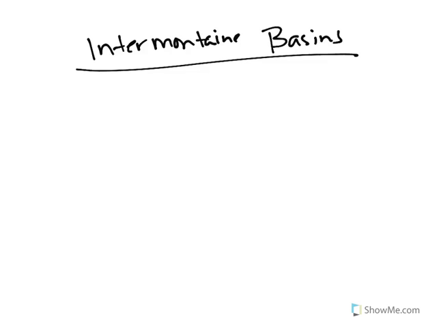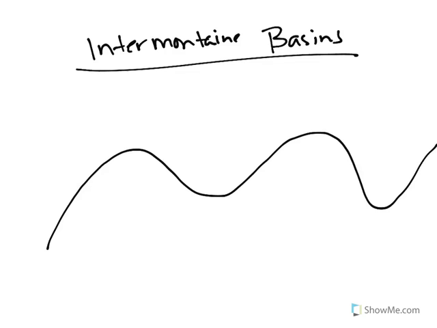So I want to take a minute here to explain the intermontane basins, because I'm not sure it's really explained very well in the book. So we saw the Laramide orogeny occur. And the Laramide orogeny, even though the Rocky Mountains today look very tall and very jagged, was originally these great big rolling hills. And we know these rolling hills are made up of sediment, right?